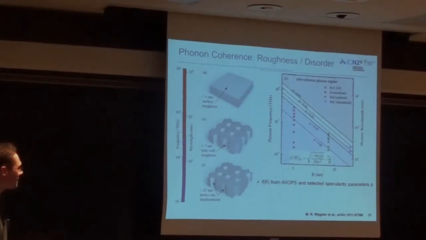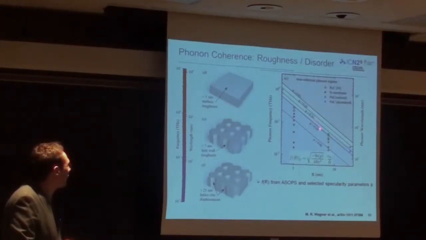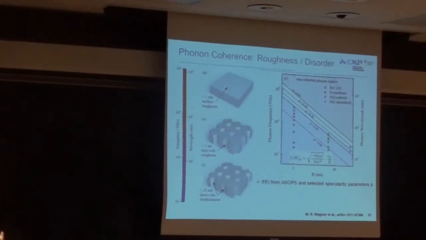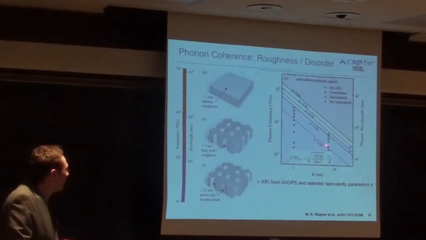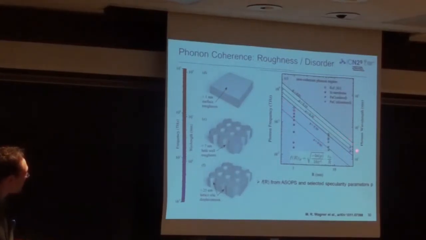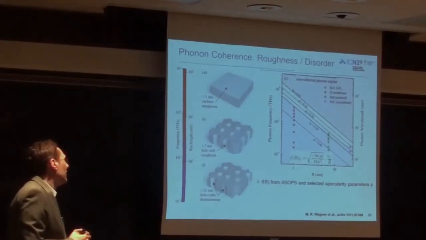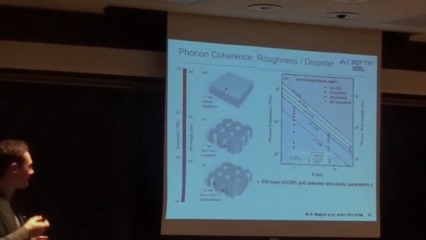In addition, we've now plotted basically the specularity parameter where we have 1%, 10%, 30, 50, and 90% specular reflection. And that means, of course, that we have the corresponding 10% here diffusive scattering and going down. And it turns out that they are basically following a very similar limit. So that means that for a specularity parameter of between 0.3 and 0.5, we're reaching somehow the limit of where we find the highest frequency coherent acoustic phonons in these kind of structures.